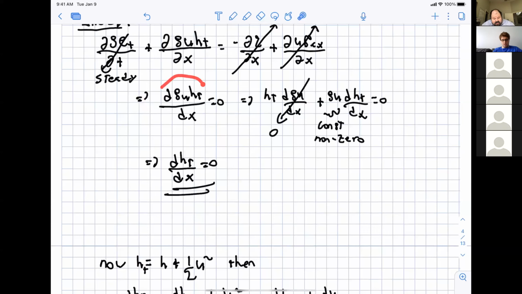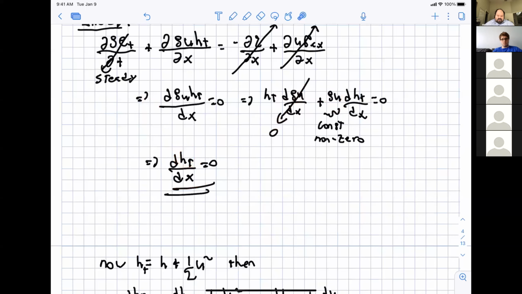Okay, but again, the flow is smooth, so we can use the product rule here. And if you do that, you go through the exact same steps. You have conservation of mass here times the total enthalpy. This term goes bye-bye because the mass flux is constant. And so we are left with just this term here. But rho u is a constant non-zero term. So what conservation of energy turns into is that the flow of total enthalpy is constant. Okay, and that's a very simple looking equation.